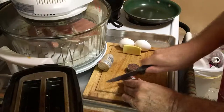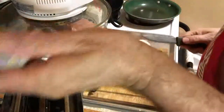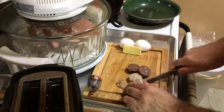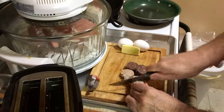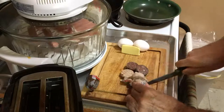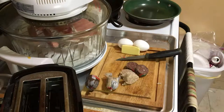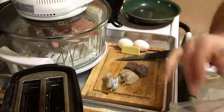I think two of these blood puddings will be enough. I don't really care for this stuff that much. The white pudding I don't mind. I'm finicky. There's a lot of people that like the blood sausage — I'm just not one of those. I'll put the rest in a bag — that'll give me one more Irish breakfast. But then I got a lot more in the freezer.